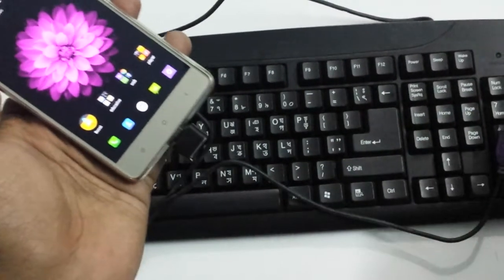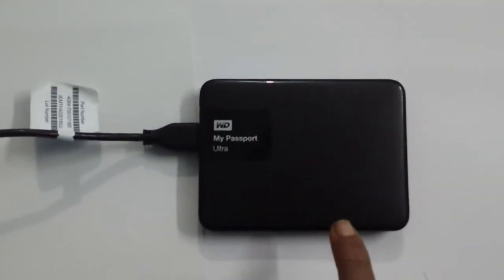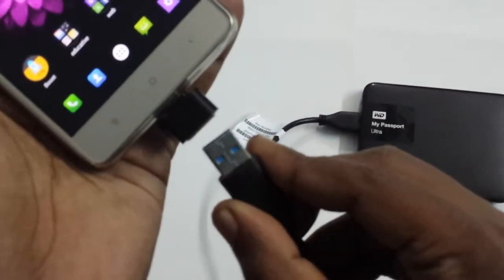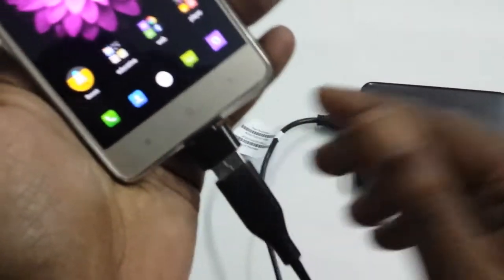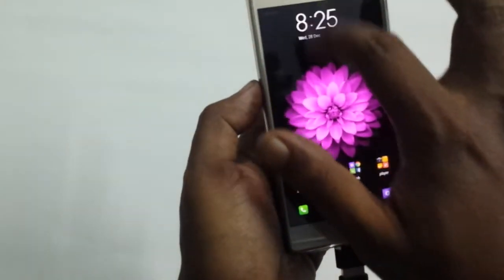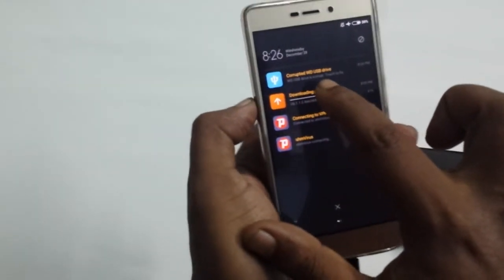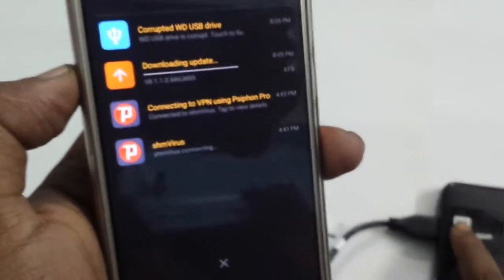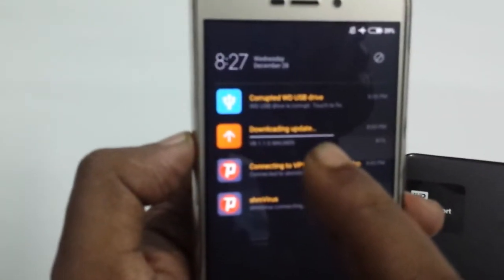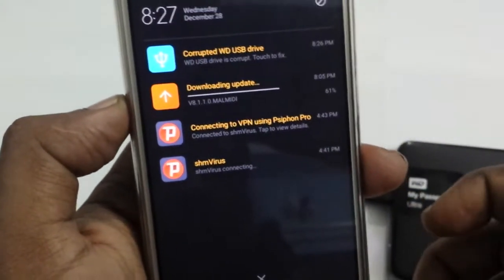Now I'm going to show another thing. This is a portable SD hard disk or hard drive, 1 terabyte. I'm connecting it. Computer, USB WD drive. Here is the USB WD My Passport. Have a look. Yeah, that is my hard drive.